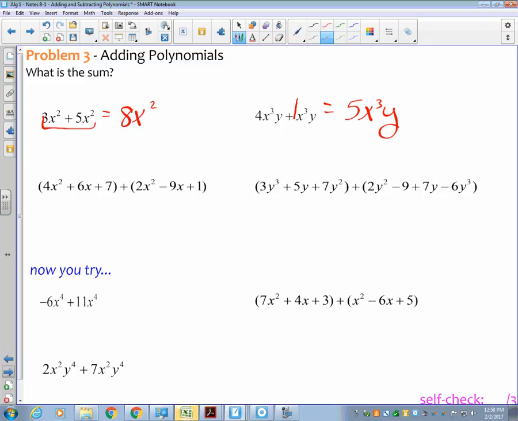Because there's just one here. So the letters are x cubed y. So my letters will be x cubed y. Because I'm just taking that chunk and adding the 2 chunks together. Why is there a plus beside it? So I'm adding the 2 chunks together. So I have 4 of them over here, 1 of them over here. Total I have 5.